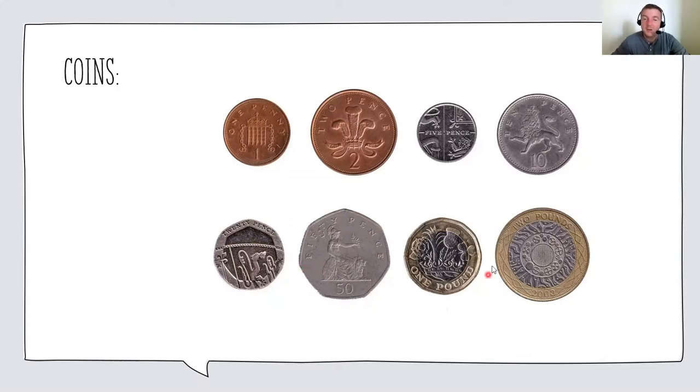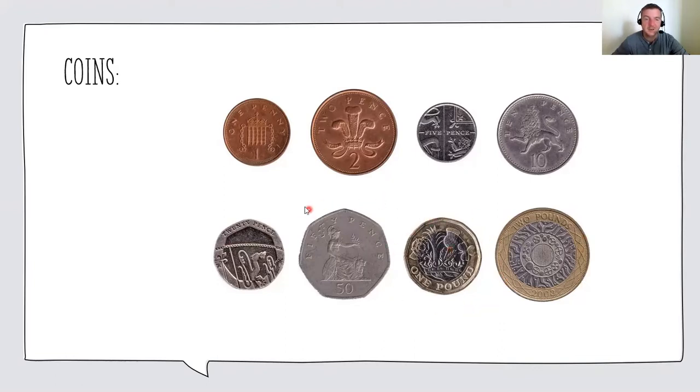Now here we have our newest coin, which is the new £1 coin, okay, which as you can see has many sides. And the pound coin was changed just a few years ago because lots of people were copying these pound coins, so it's just a little bit more difficult for people to copy. And then here we've got the £2 coin, which is also 2 colors, but it's bigger than the £1 coin. And you can see it's round, it doesn't have many sides.